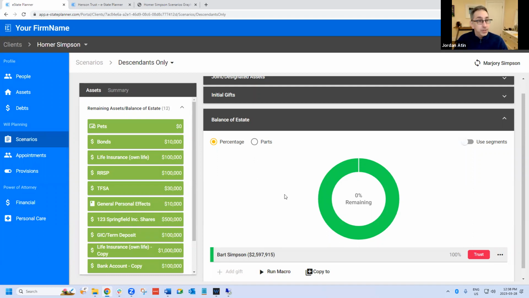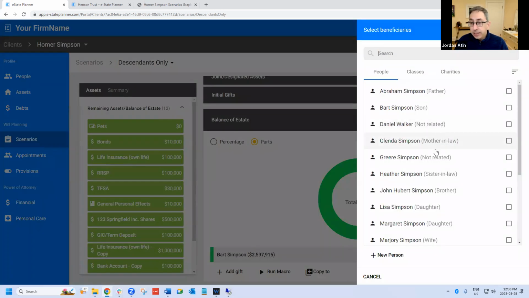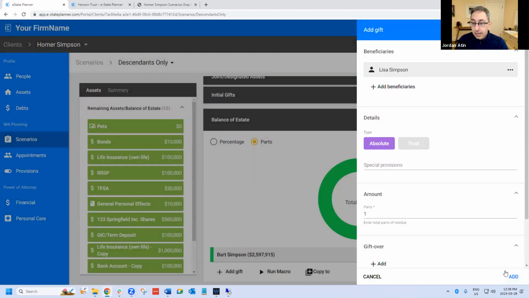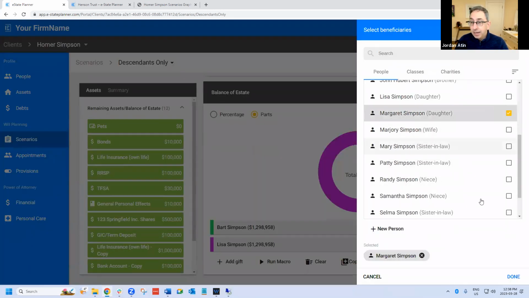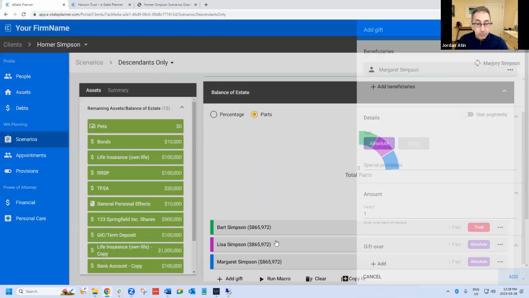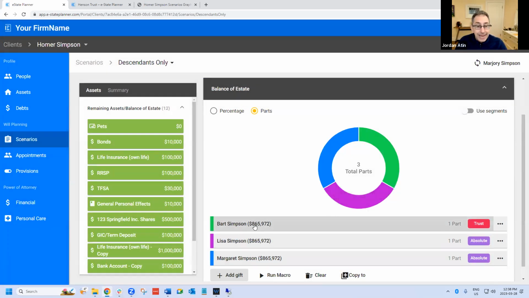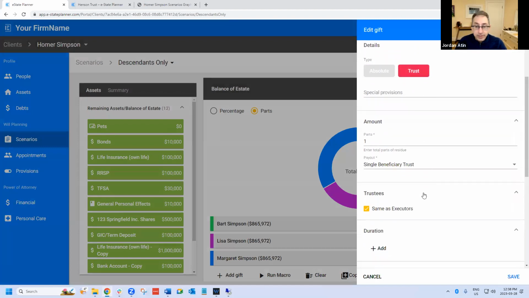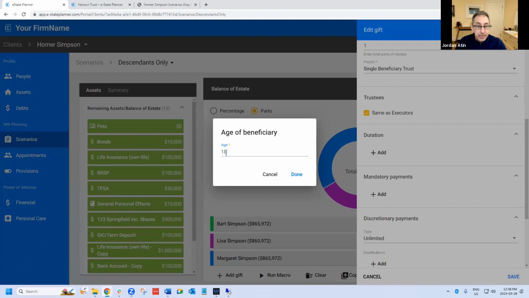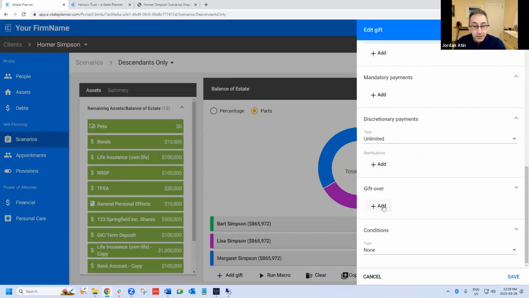We have other options if there are a bunch of gifts. So let's say the estate was split. Bart got an equal part, and Lisa got an equal part. Okay. And let's say Maggie got an equal part. So there's the three kids, each have their own portion. Okay. And for Lisa, the gift over, let's say it's a trust again to an age, doesn't matter, whatever age you want, doesn't have to be the same. We're having 3 separate trusts here. We go to the gift over.